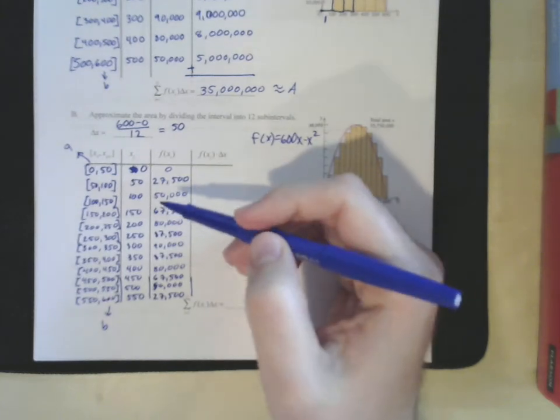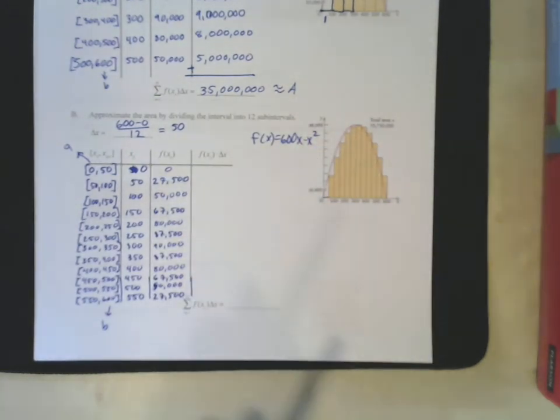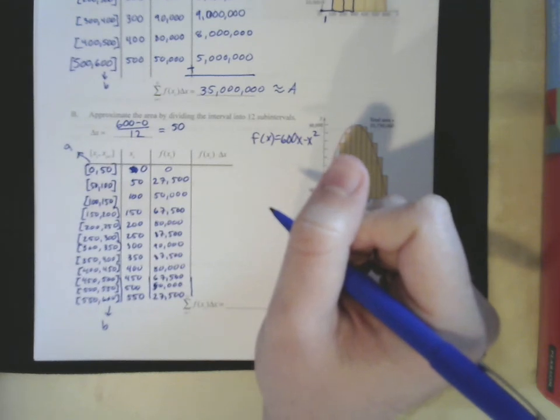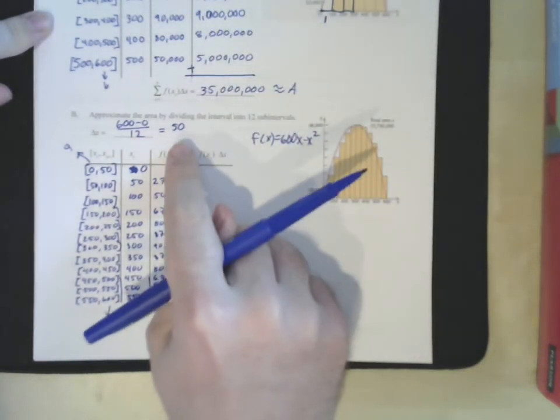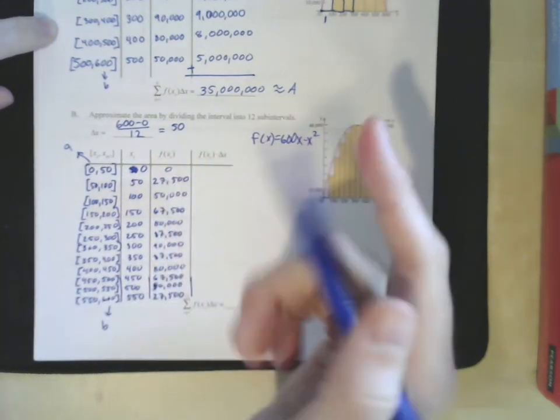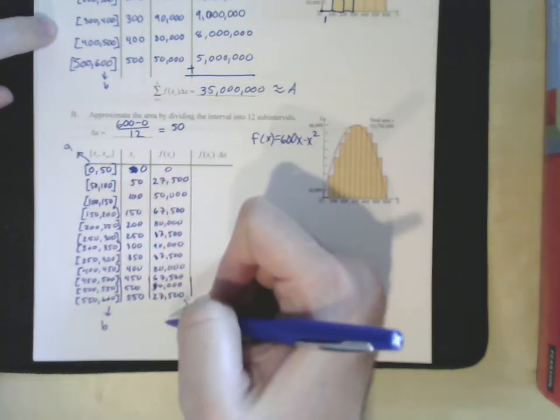Now I do have to give a little disclaimer here. I chose this function specifically because it mirrors its values to make our life a little bit easier. But not every function is going to do this. Some quadratics will look like this, but not every quadratic will. And our values here, we can't reuse anymore because our delta x has changed. So we do have to multiply 50 times all of these numbers.